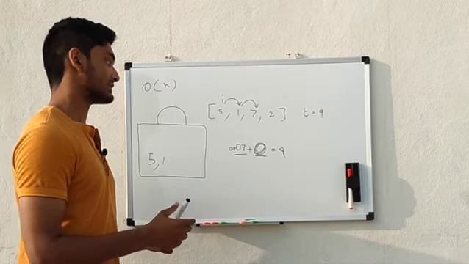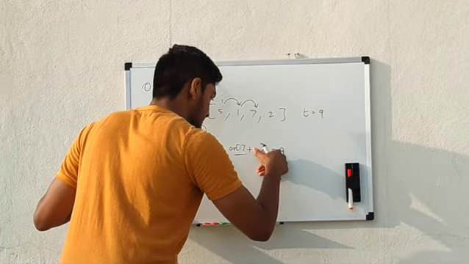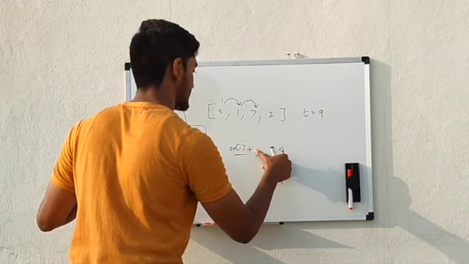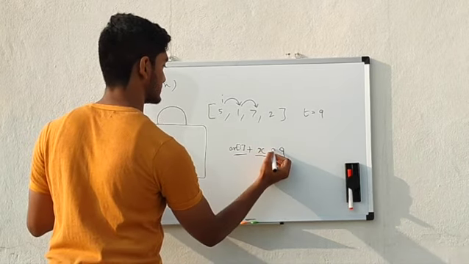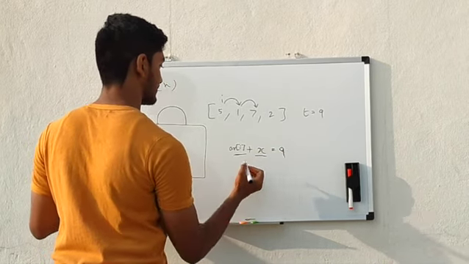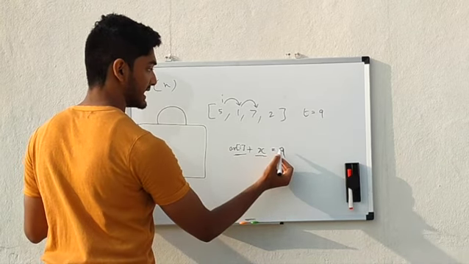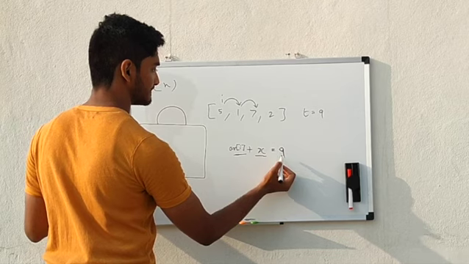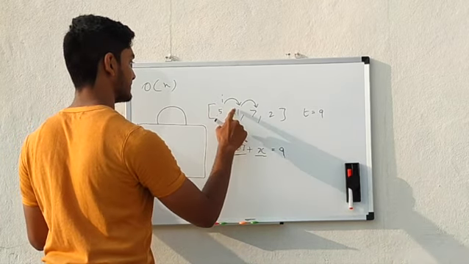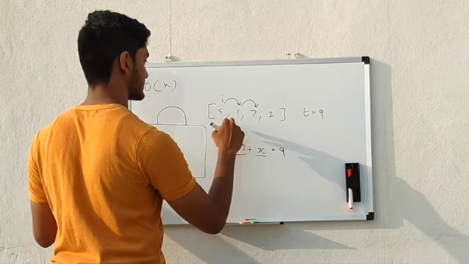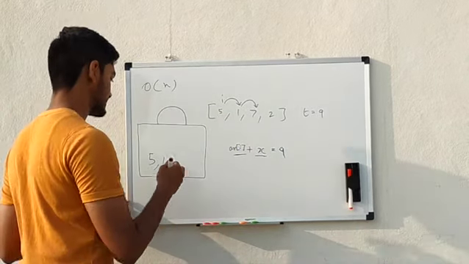Why are we doing this? If you understand this, just take this as x. X is the value here. So for array of i, you need an x such that the sum will be 9. Here I have taken 5 and 1 instead of 15 and 11, just for a simple explanation. So let's look at this one.